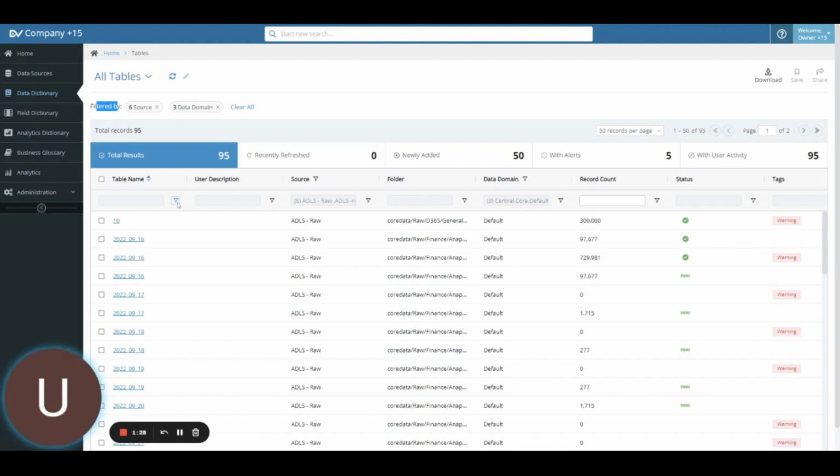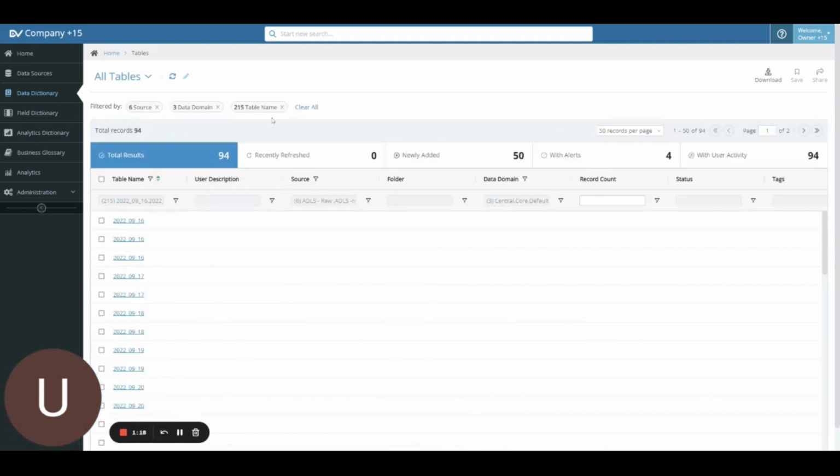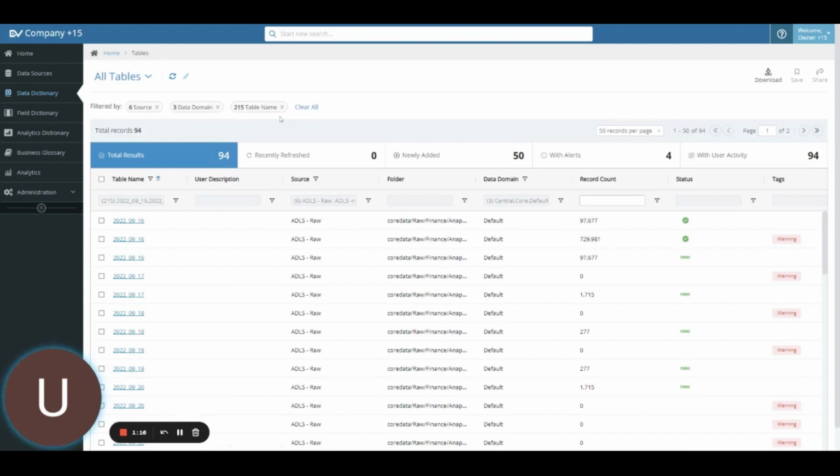I can also apply the data filter on any particular column as well, and that column will be available on top as well. To remove the filter, I have multiple options: a clear all option, and to remove an individual filter, I can use this particular remove icon.